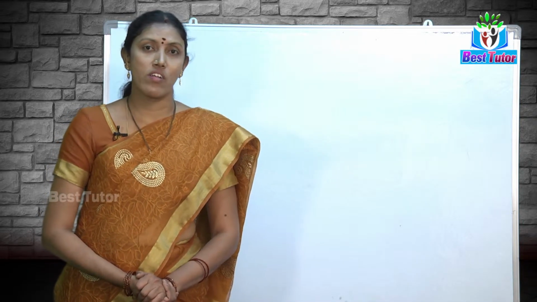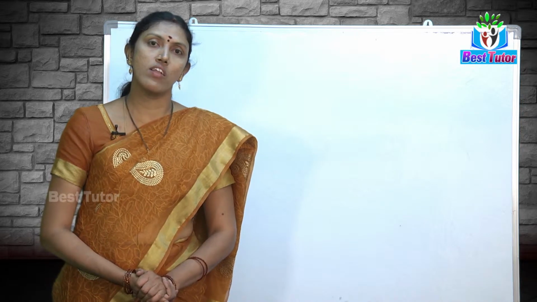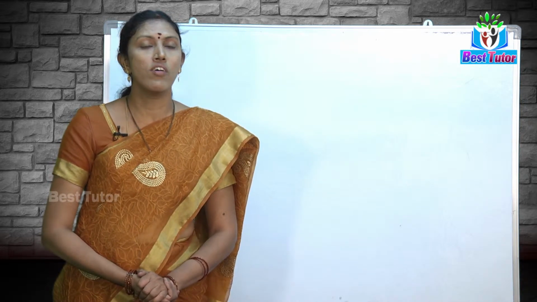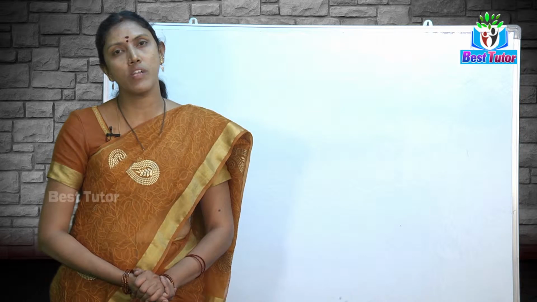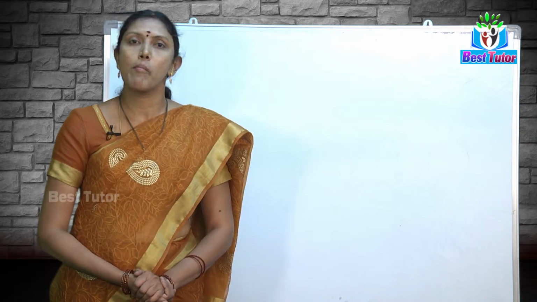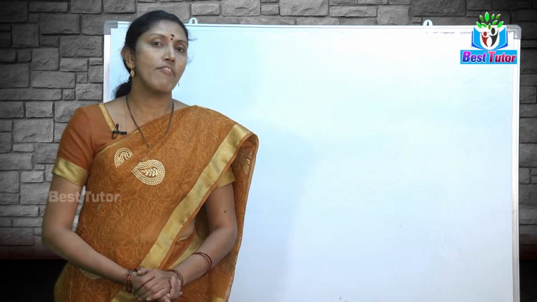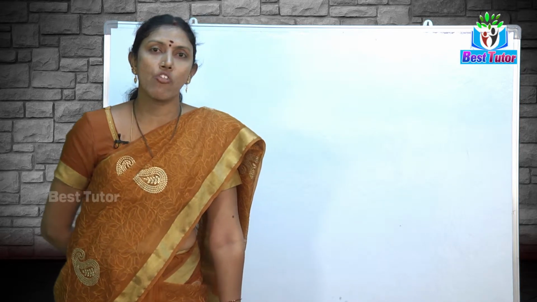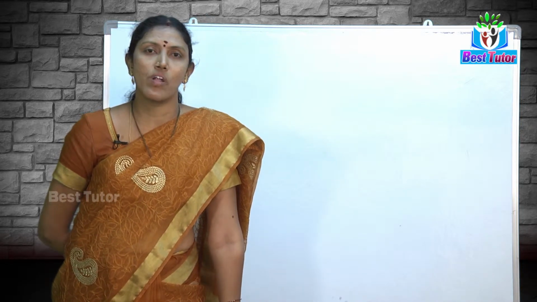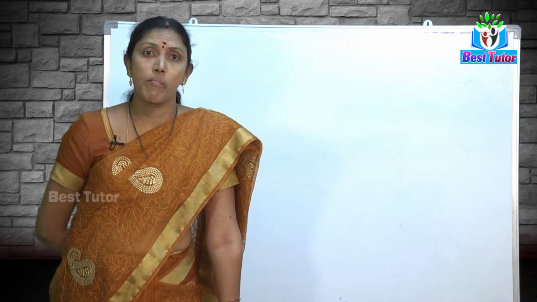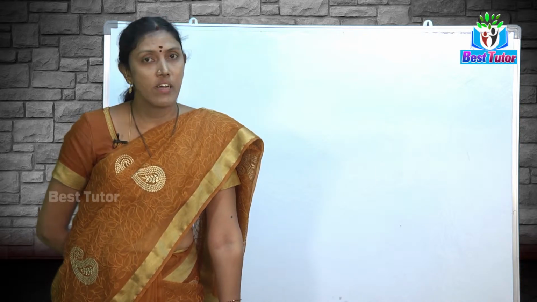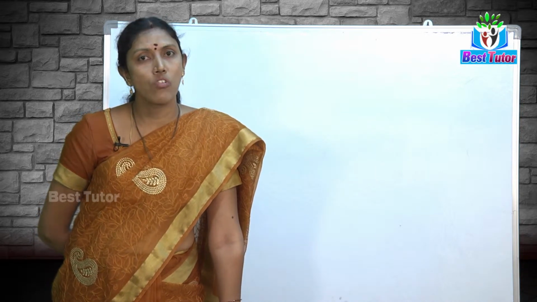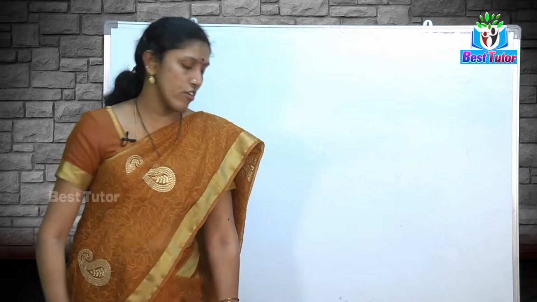This is Rama Vishwanathan. In the earlier videos, we have learnt how to find the square roots of perfect squares by prime factorization method, and non-perfect squares by long division method. But we haven't found out the square roots of decimals. How to find the square roots of decimals? Can there be perfect square decimals? Yes. How do we find out the square roots of decimals? Let us get into the details of it.